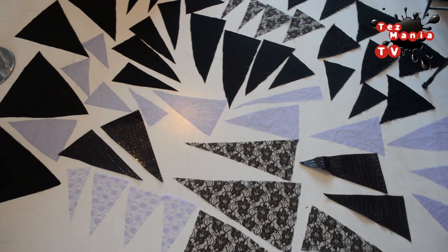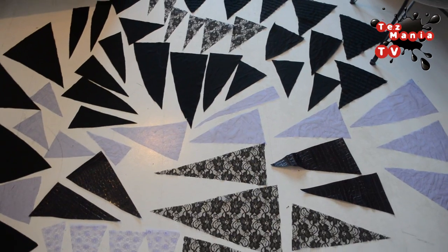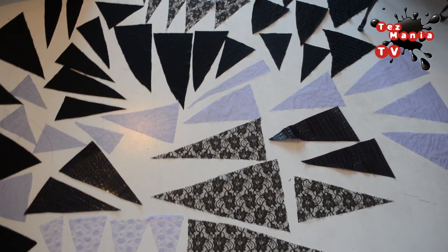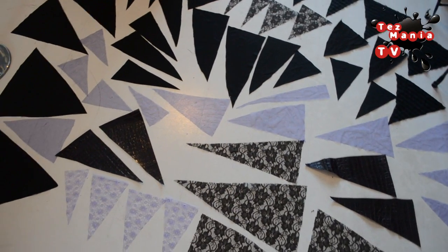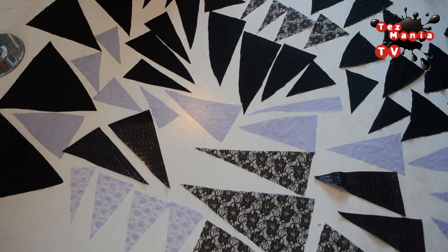So after cutting like a crazy person for like a half hour, I've got 56 different triangular shaped fabric pieces, and I have used 5 different kinds of fabric. So it's time to start putting these together into a skirt.